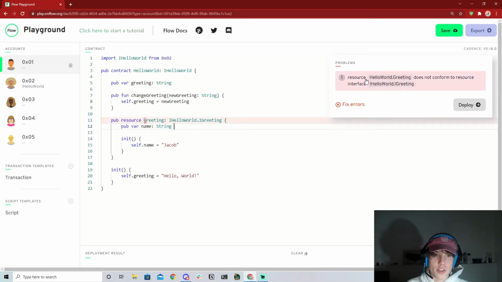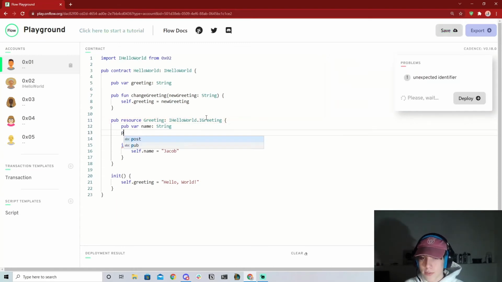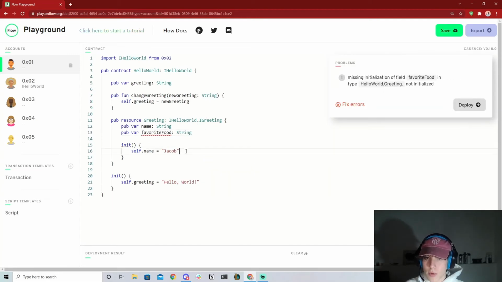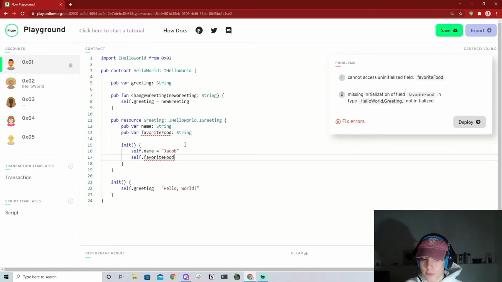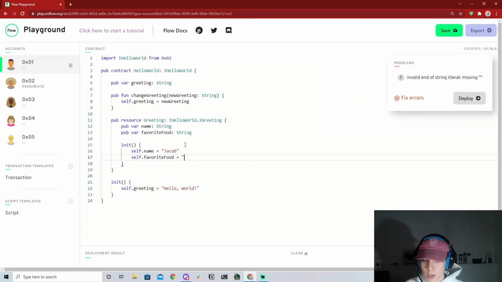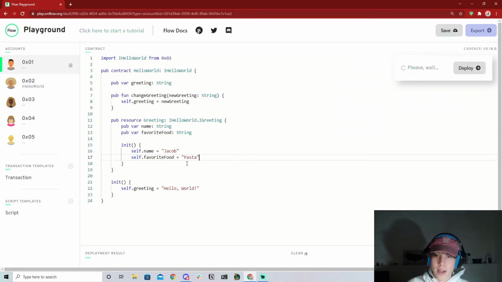And so now it's going to complain, like I said, where we actually have to add our favorite food here. Or else it's going to give us an error that we're not abiding by the interface. So favorite food equals, I don't know, I'll just put pasta because I'm really boring. But that's not actually my favorite food, by the way. I just said that because I'm in the heat of the moment, and when I'm recording a video, it's hard to be creative. But you get the point.